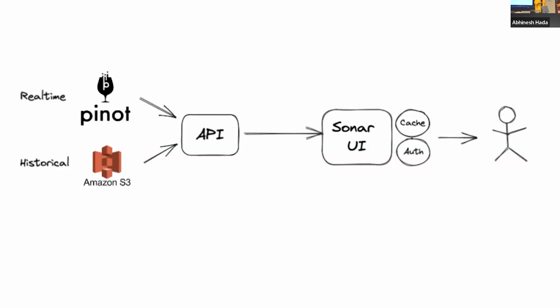And the reason why we went with Pinot is again these two things, as you said, the join part, and also the very primary thing, which was upserts. We really wanted upserts in real time, and also partial upserts, which are very well supported natively in Pinot and which Druid does not offer us.